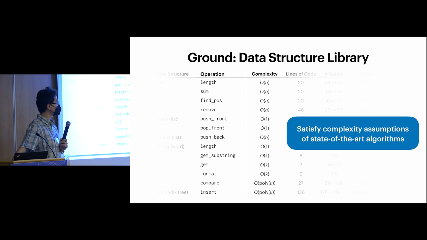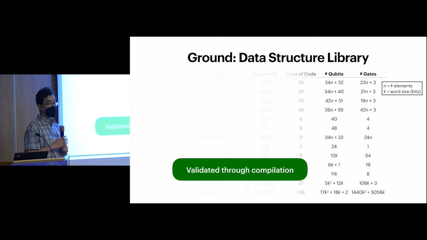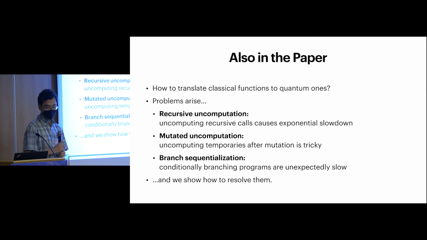How do we know that these complexities actually are going to hold out? Well, we verified them by compiling all of our Tower programs to quantum circuits. And we counted the number of qubits and gates that were required as part of the implementation. And we showed that, parameterized in terms of the number of elements as well as the system word size, the actual size of the circuits we get is in line with the asymptotic complexities we promise. So, this work really allows us to achieve the requirements laid out by quantum algorithms for the data structures. There's more in the paper that I don't have time to share with you today.